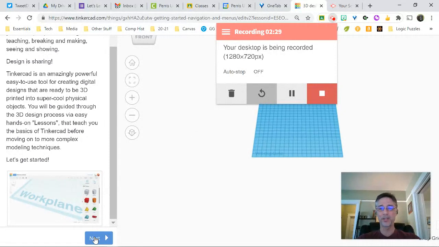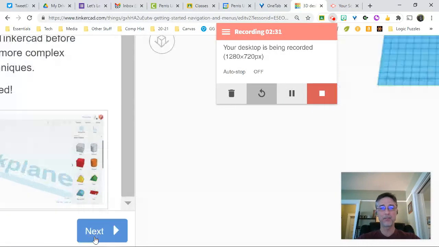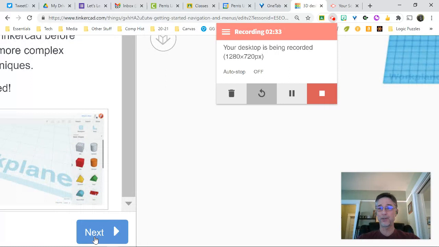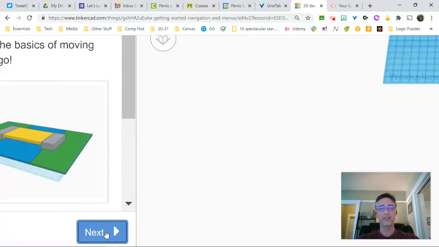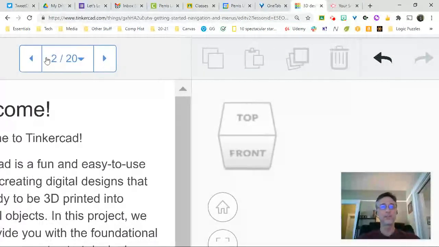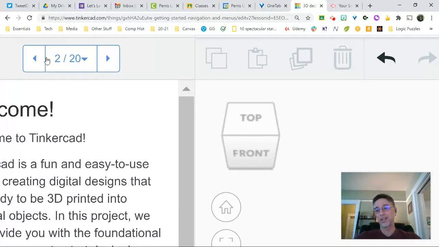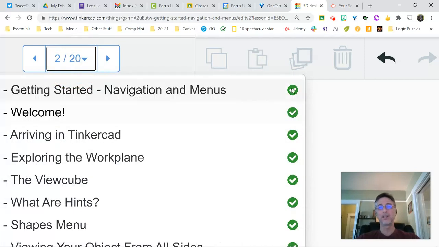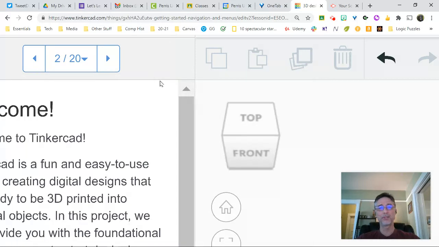Remember, you always want to click the next button at the bottom down here, and that will take you to the next part of this lesson and also give you that nice green check mark. So for example, if I click next, now you can see we're at number 2 of 20. We already finished the first one. There wasn't anything to do, just something to read. Now we're in 2 of 20, and you're going to notice you have the green check mark next to number 1. I have them all because I've already done all this. So here we go. Number 2, let's get started.